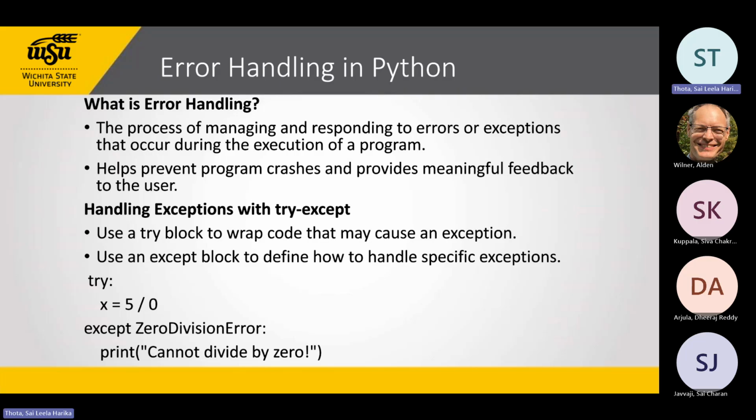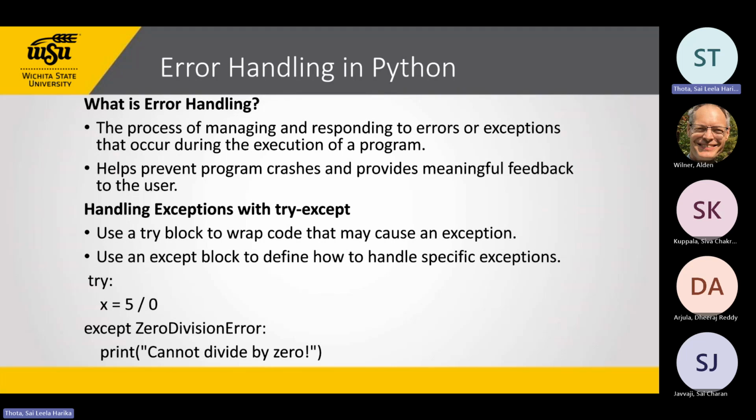There are three things when we want to discuss error handling. One is the try except block. Using a try block, you can raise the exception, like you can print what the error is, and next you can run the code. For example, I mentioned x equal to 5 by 0, right? And I kept that in the try block because I know that there is a chance of getting an error.